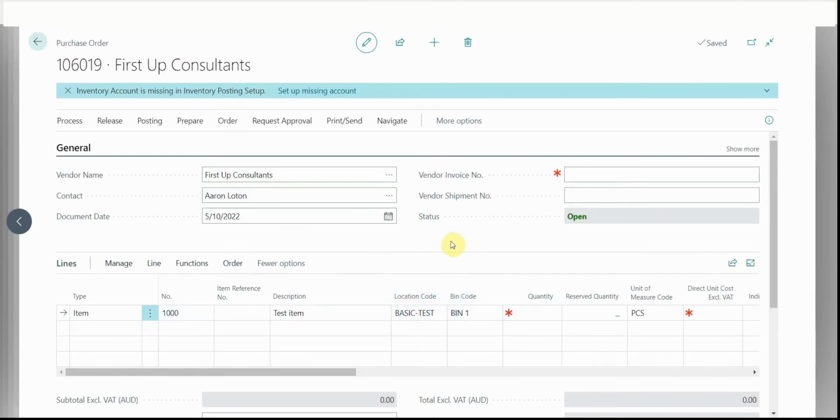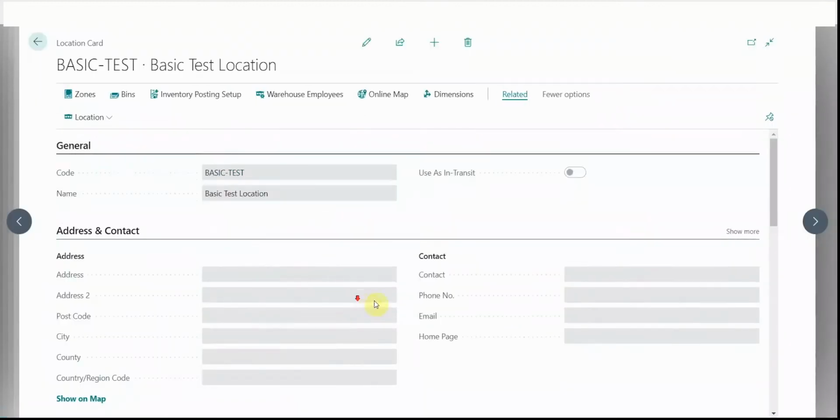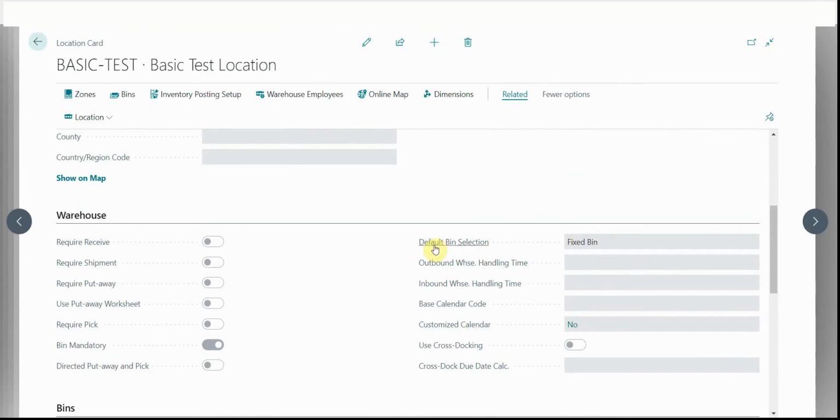And if you remember, in the location card we have selected fixed bin as the default bin selection. So it means whatever bin is fixed to that particular item will get automatically populated under the bin code field as the default bin.